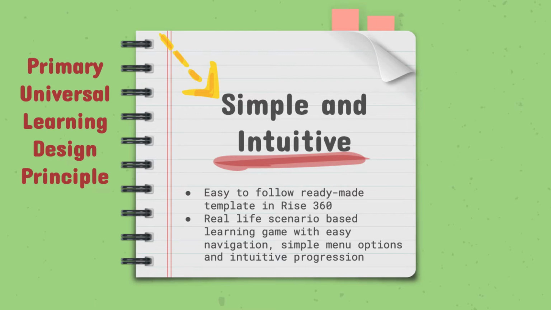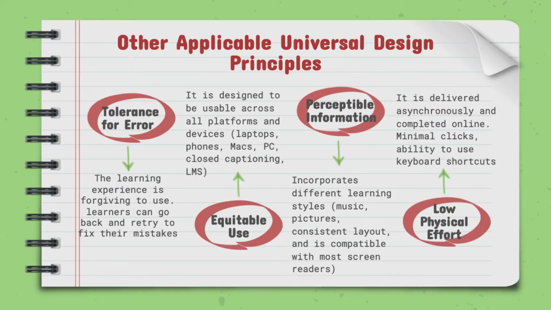We chose to use a simple and intuitive interface where the screen is uncluttered and options are straightforward. The navigation is simple and the question choice answers are clearly marked. It is relatively intuitive how to progress throughout the game. We also considered tolerance for error in designing the game. The learning experience is forgiving. If learners answer questions incorrectly, they can go back, retry, and correct their mistakes.